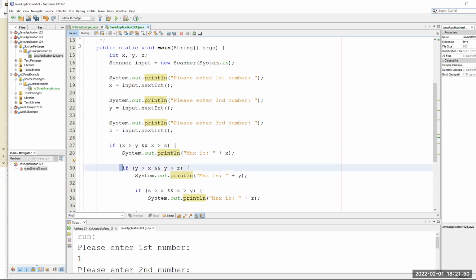And now here again, asking two conditions. So we are combining two conditions using the logical operator AND. Remember, the AND needs to have both conditions true to give you the answer as true. I mean, the result of the if statement is true.